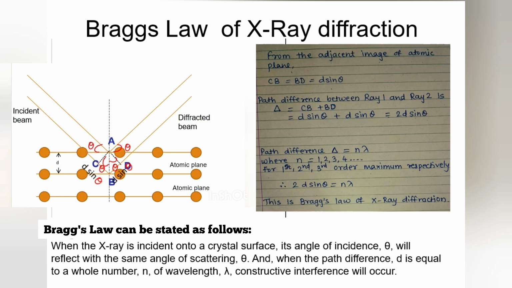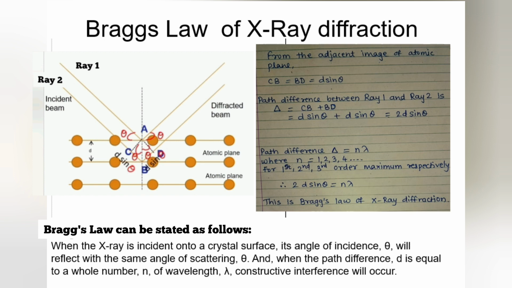Here there are two incident rays. Here you can see the first one makes an angle, and then that ray strikes a particular plane and gets diffracted. This angle is represented by theta. Now, the second incident ray again strikes the second atomic plane, and after striking the second atomic plane, it again gets diffracted. Again there is an angle made. So these angles are very useful and are actually the main basis of Bragg's diffraction law.